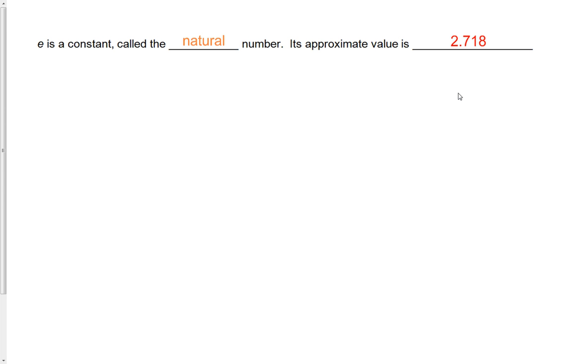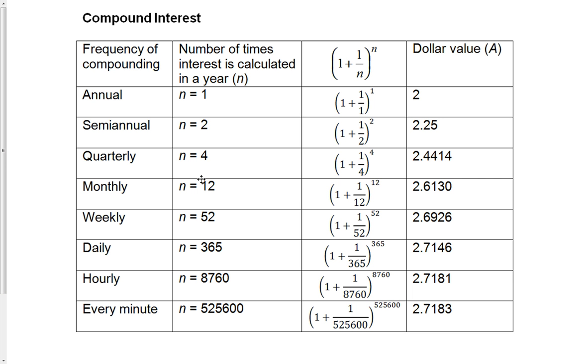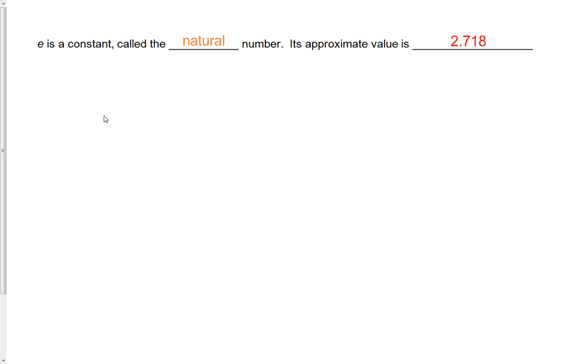and it's one of those irrational constants similar to pi that goes on forever, but it pops up all over mathematics. This example here with compound interest is just one concrete place where using this formula, as you get a larger and larger n, you can get a more accurate value of E. However, it shows up everywhere in calculus, for example, where it turns out that the slope of the exponential function with this base can be defined by the function itself, which turns out to be a very useful property, amongst many others. So E is a constant.